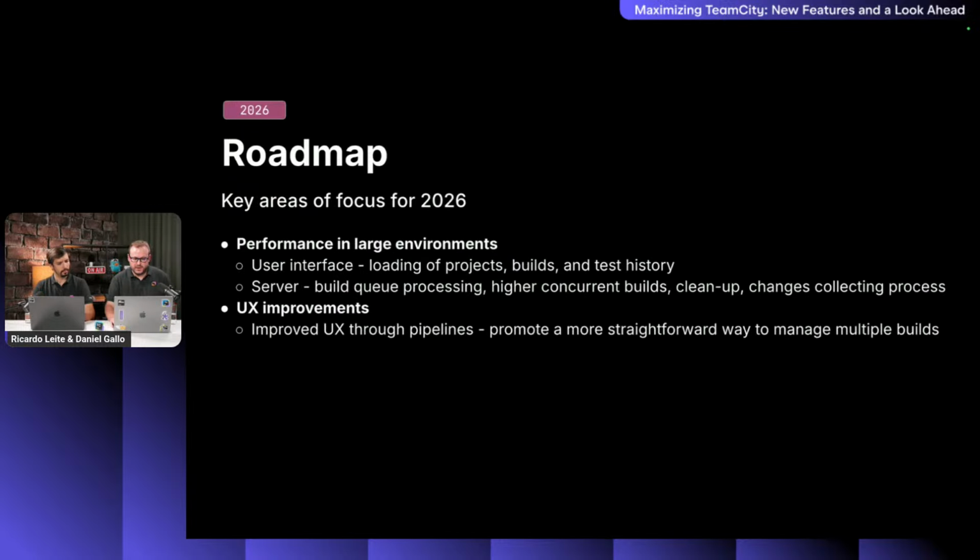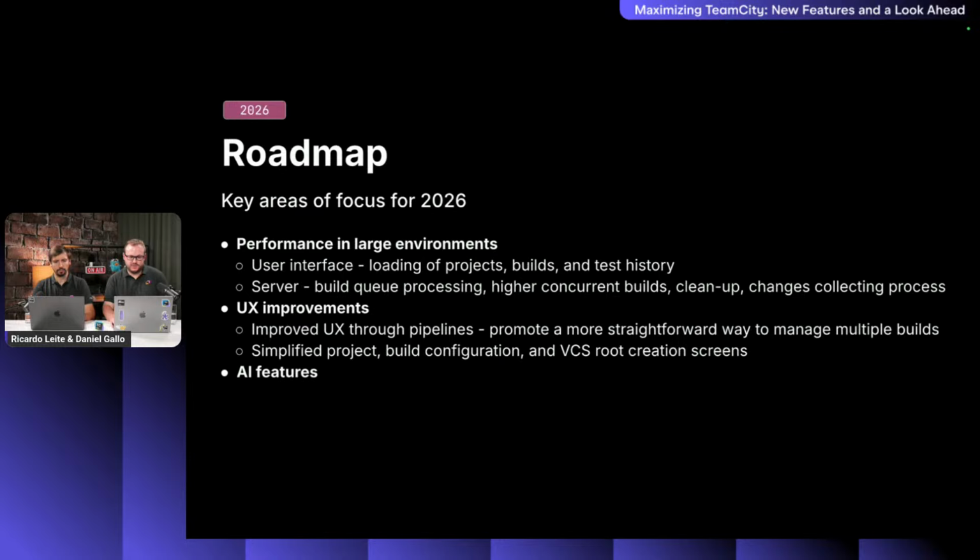On the UX improvement side, this is another key area of focus. Pipelines will really help promote a more straightforward way of creating and managing pipelines and multiple builds. And there'll also be simplified project, build configuration, and VCS root creation screens. We're also adding AI features into TeamCity, and there'll be some demonstrations and a walkthrough of that shortly. And these all surround productivity enhancing features, so features that will enhance the day-to-day work of users.